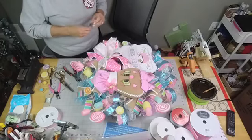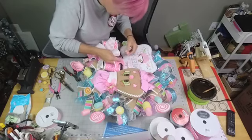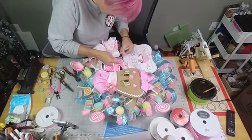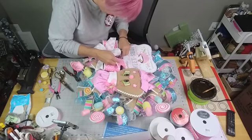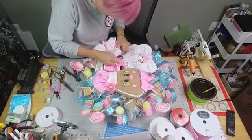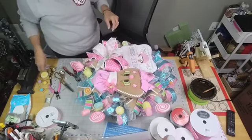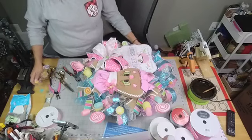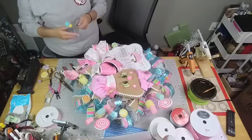I'll put some more of these in. Just want them peeking out, you know, so everywhere you look, you'll see something going on. And with it twisted, you can go around these pine tines. I might put a different color there since the bow is like uber pink.